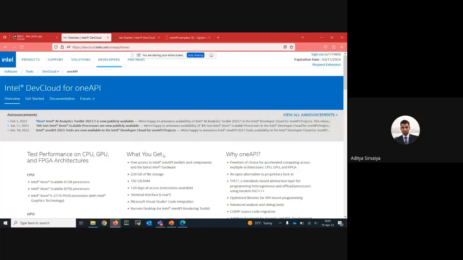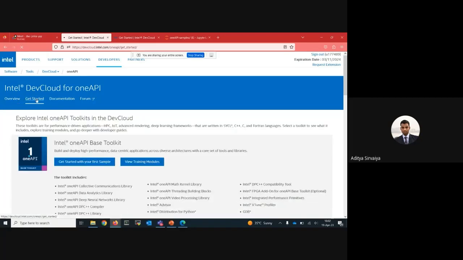Once you open that, you should see this page. If you have already registered, you should see this kind of thing, sign out and all these things, and it means you have got some user ID, and you can just click on get started.